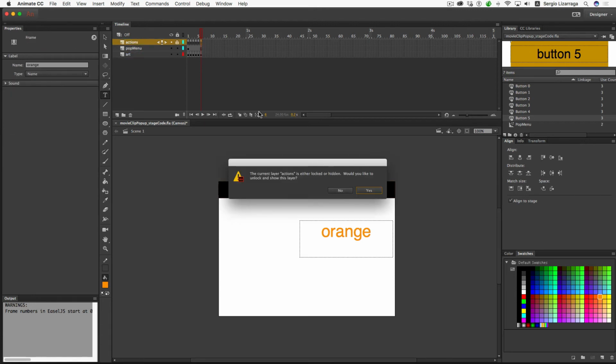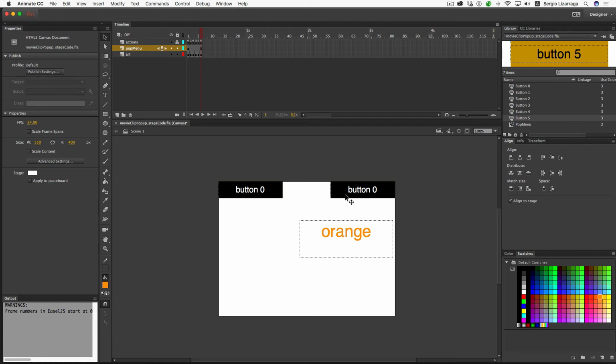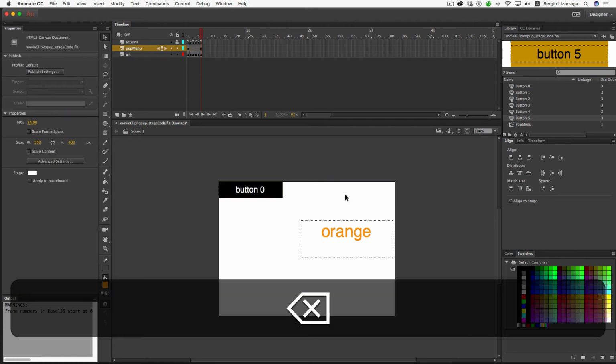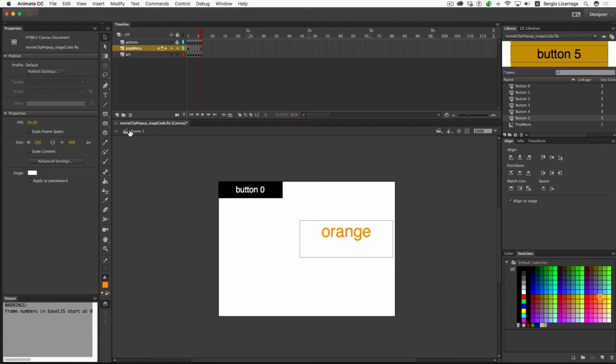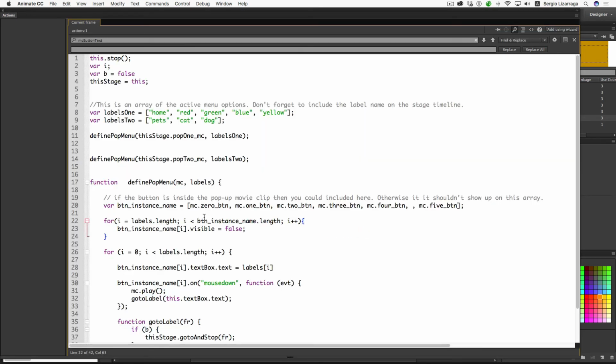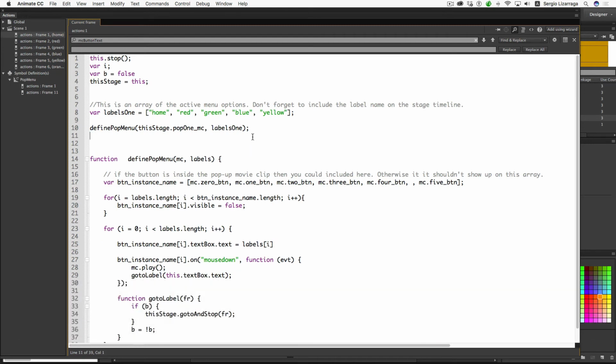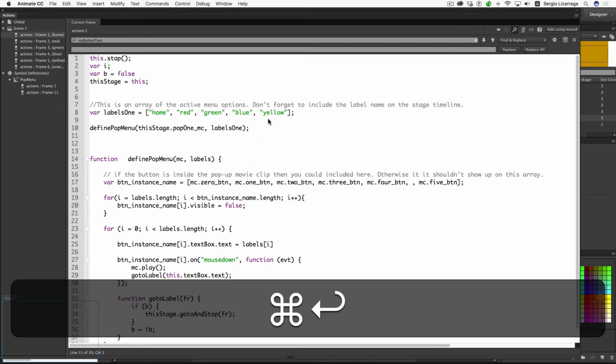Whoops, I keep on selecting the layer. So click on this. Okay, delete that. So I'm not going to be using the cat reference, so now I need to go back over to my code. And I'll get rid of this. Now right now, orange isn't part of this title. I'm not working with a second movie clip, so I'll delete this. So everything should work for the yellow, no orange yet.